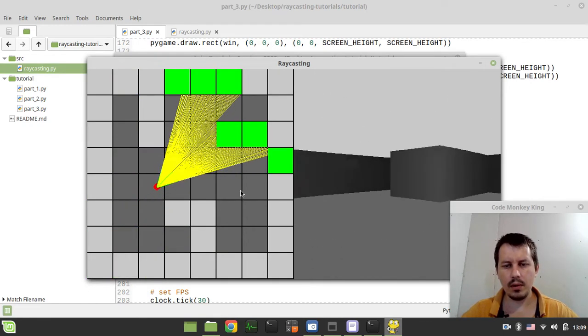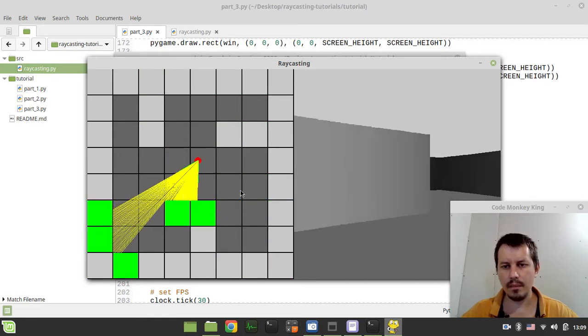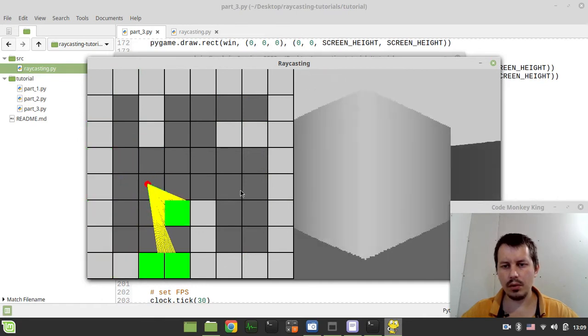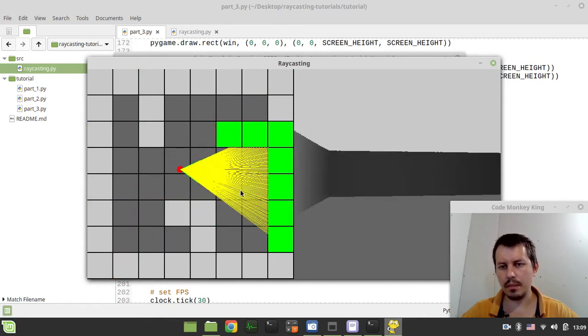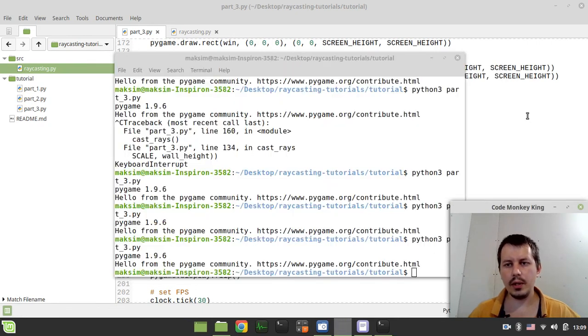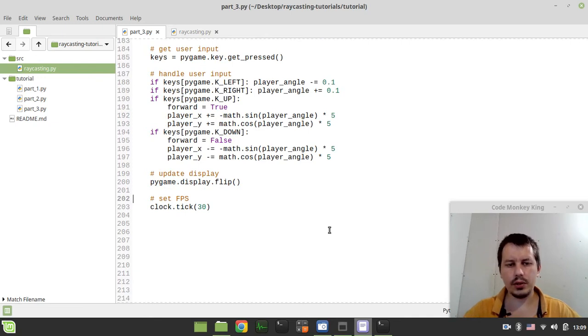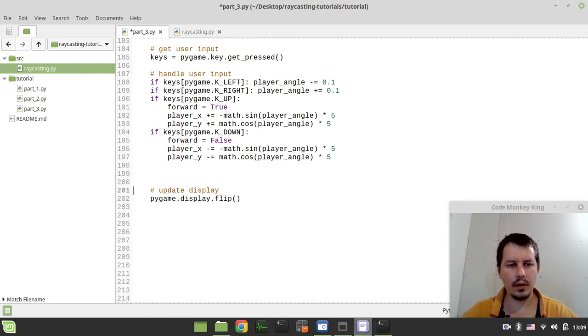So yeah, the very last thing to consider is to add the frames per second. If I don't use the video recording software, it goes at very least 30 frames per second, even though the algorithm is not optimized, which is really good. It might drop down because of the video recording software working. But anyway, let's put our clock here.